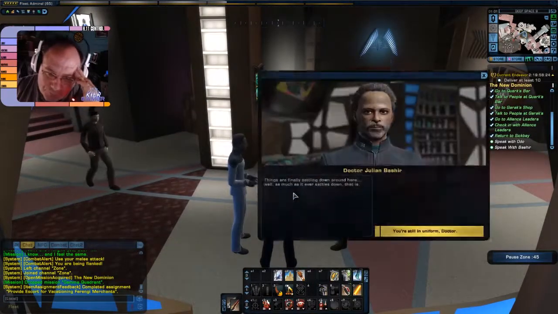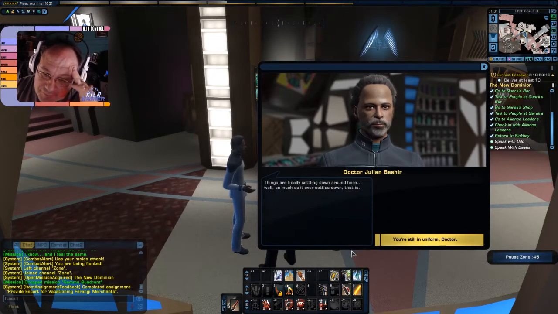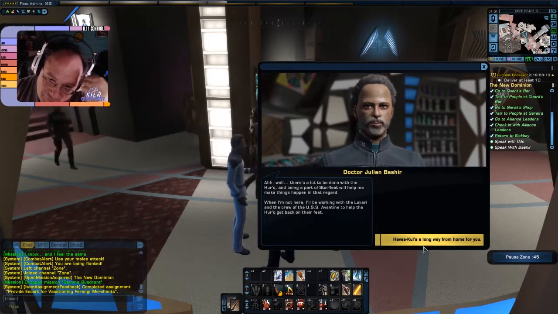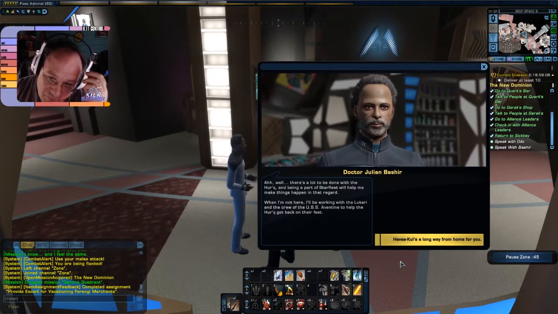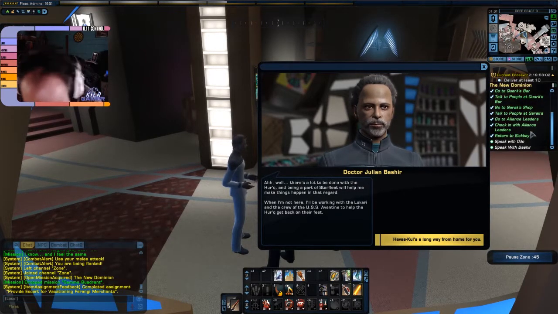Alright, Bashir. Things are finally settling down around here. Well, as much as it ever settles down, that is. You're still in uniform, Doctor. Well, there's a lot to be done with the Hur'q, and being part of Starfleet will help me make things happen in that regard. When I'm not here, I'll be working with the Lucari and the crew of the USS Aventine to help the Hur'q get ready.